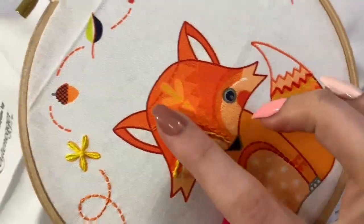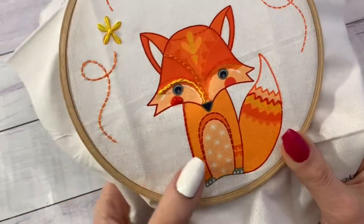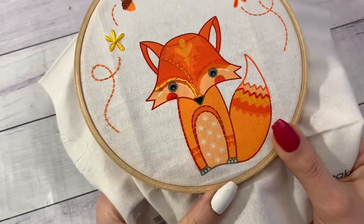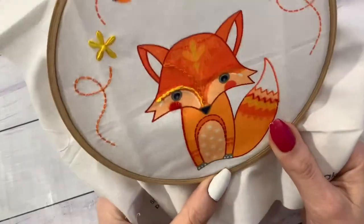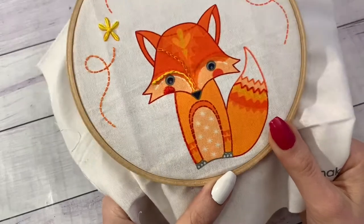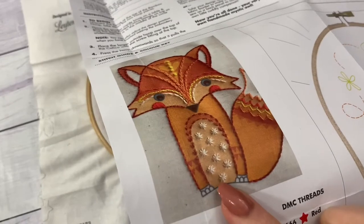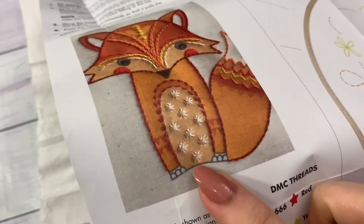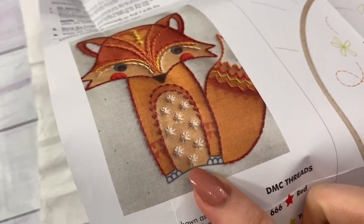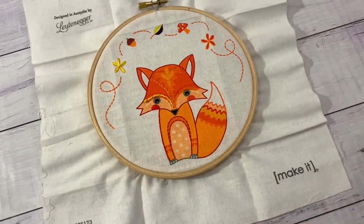The other thing they didn't say is how to do these little stars in the middle. So I'm gonna go find a technique to do those. I did some research and they've done little crisscross star things, but that's boring and I'm a rebel. So I found this really nice way to do stars and I'm going to try that out.